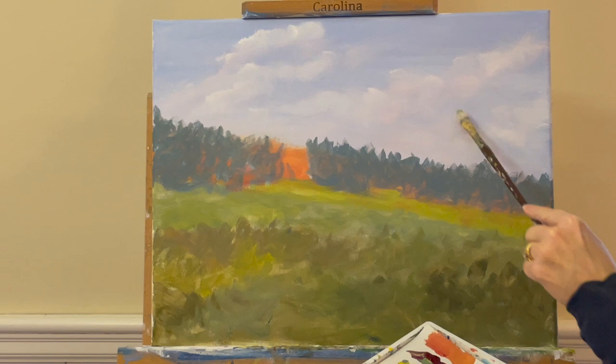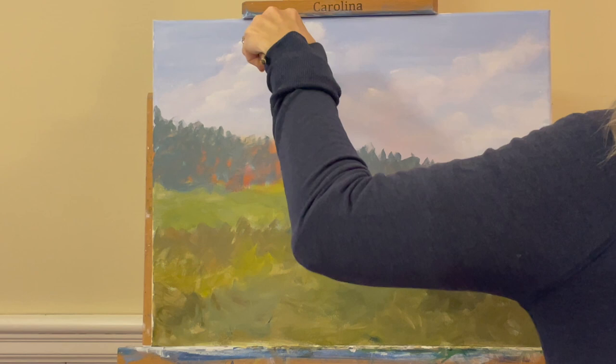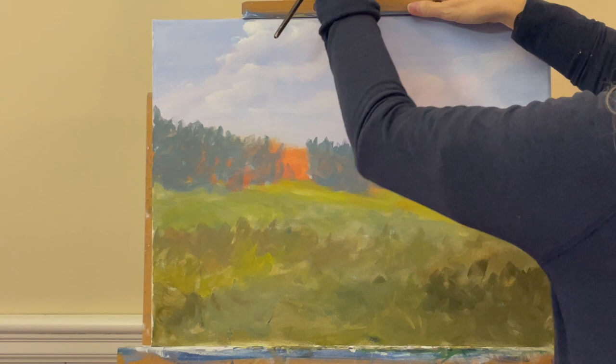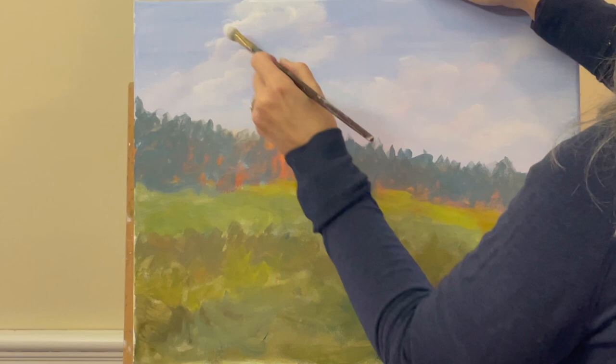So I'm going to dip straight into my white. I've got the paint on the tip of the brush, and I'm going to put this here. I just want to bring this up as though it's a cloud that's going almost off the top. I think what I'm going to do is lift this, so bear with me for a second. I'm just going to lift this up, and I want to bring this up here so I don't leave that white line on the top of my canvas. There we go. And then I'll set that there.